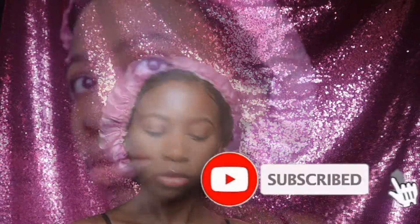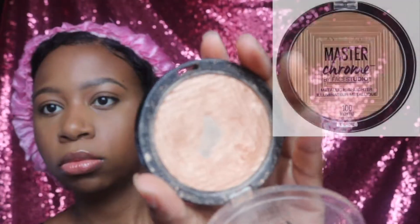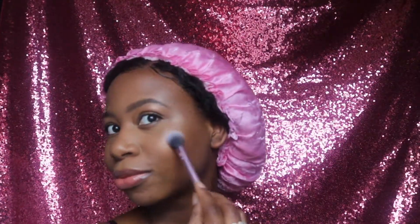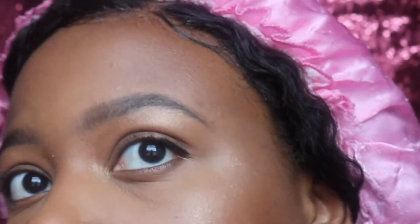Now to set my entire face, I'm going in with my Trader Joe's rose water toner — it also acts as a setting spray. After spraying my face, I'm going in with the same sponge and gently tapping it in. Doing so helps melt the powder into my skin, removes flashback, and makes the makeup look like skin. For highlight, I'm using the Colourpop Super Shot Cream Highlighter. The best tool for applying cream highlighter is your finger. I'm lightly adding some to the high points of my cheekbones, right above the bridge of my nose, and underneath my brow bone. To intensify the glow, I'm using the Maybelline Master Chrome Powder Highlighter in shade 100 Molten Gold with a small fluffy brush, going back to the same areas, then using my pinky finger to apply a little to my inner eyes for some pop.